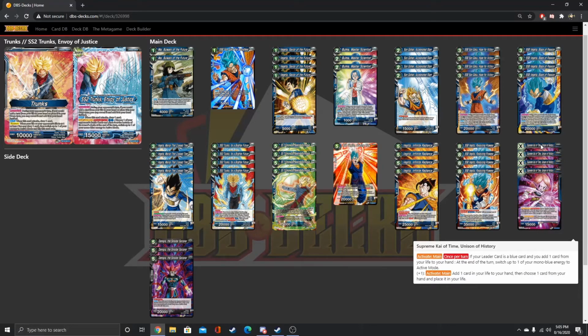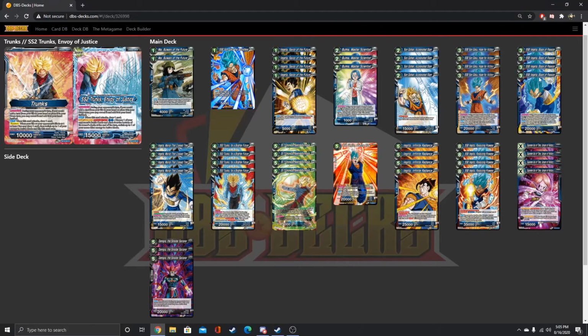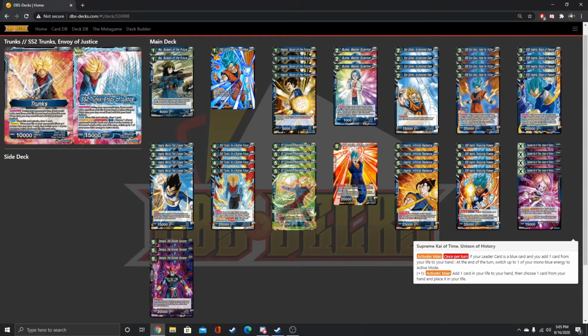I prefer to see the Supreme Kai of Time and manipulate my life and see what's in my life, or restand an energy. Being able to set up for the Super Saiyan Blue plays out of life and the Bulma out of life is fantastic. Done it many times. It just helps out so much. And then being able to restand 1 energy at the end of turn is nice if I tapped out. But knowing my life actually saved me many games.